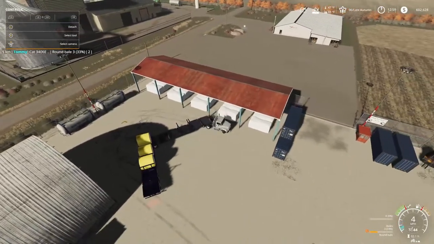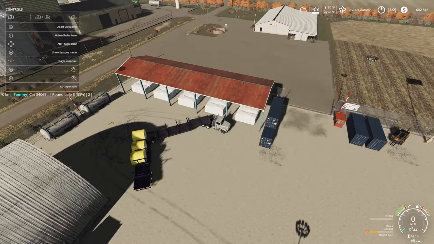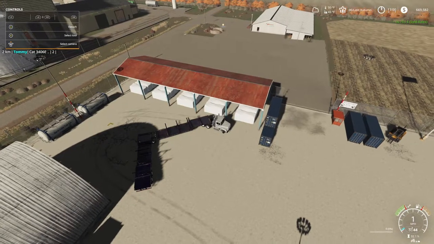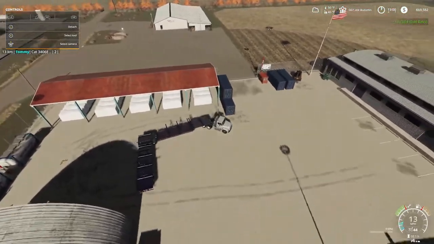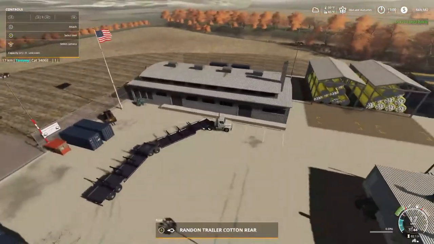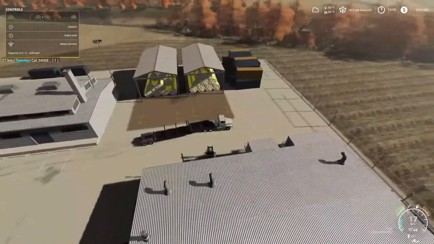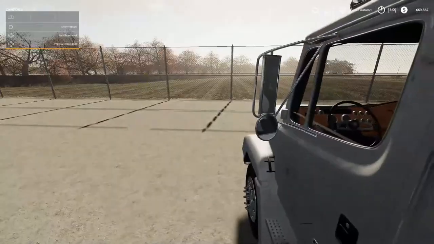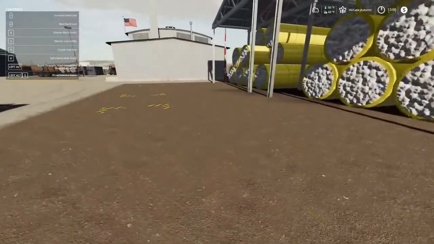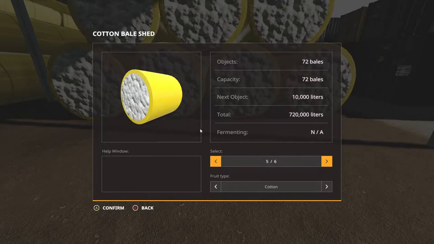But yeah, we got a lot of cotton to sell, and I'm actually going to see, we're almost up to 700,000 right there. I'm gonna detach this back trailer and just use the front one. It's gonna be a lot faster that way. If I can do it that way, I might just have to sell these off screen. I quit flying here so I can do this. 72 bales, 10,000 each, 720,000 liters. And we can only get out 6 at a time, so.